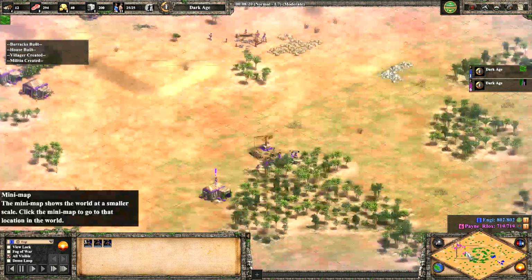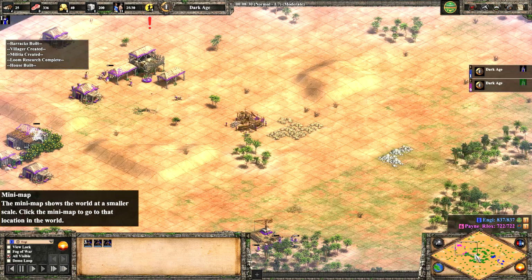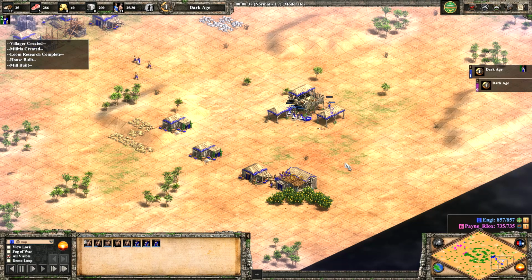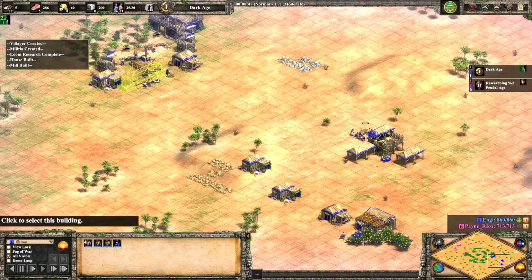So here's my start. I already got my 3 militia out. You can see he doesn't have a barracks yet. This is, I guess in theory, the beauty of the pre-mill drush. And this is where things start to fall a little bit apart for me. I sent too many to wood in the Dark Age, which is just not ideal.